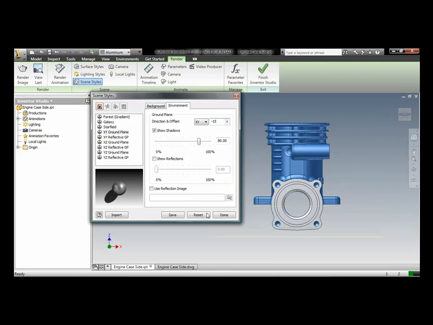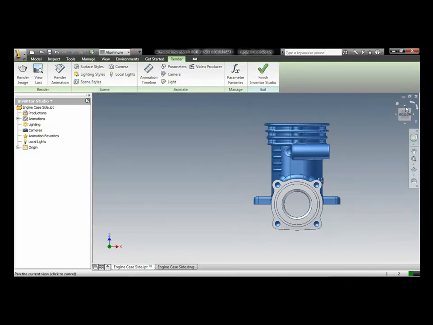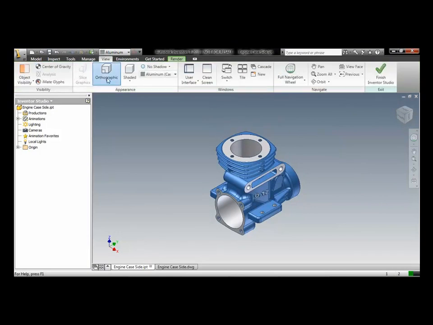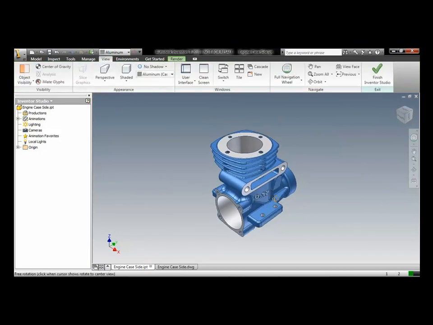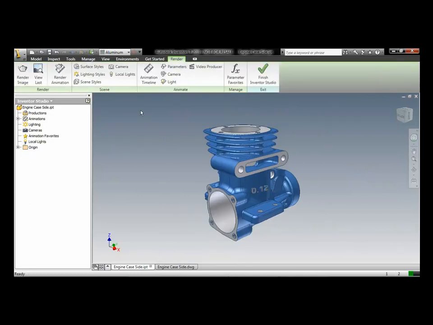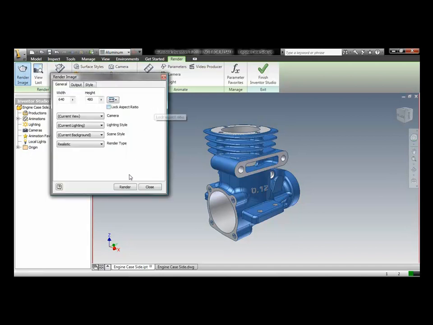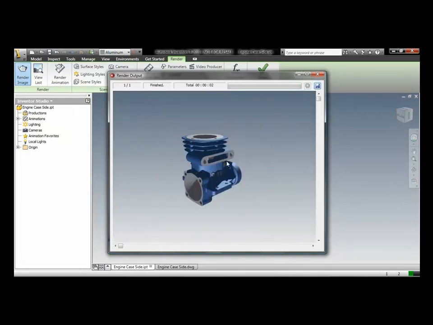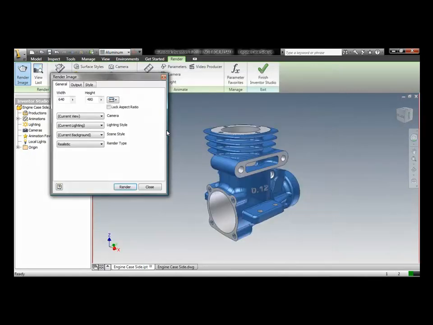So once we have our floor established, now we want to maybe go through and just see what this is going to look like. Now, if I want to make it look even more realistic, let's do a nice perspective view, maybe give it a nice orientation, go back to our Inventor Studio, and let's just take a quick look at the rendering of this. I'm just going to take default options, and you see it looks okay, but it doesn't really look realistic, or doesn't really pop.